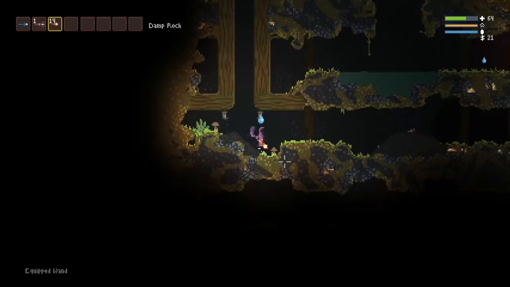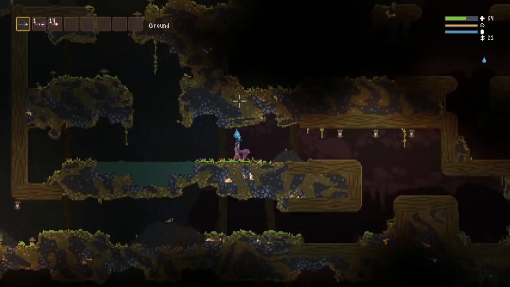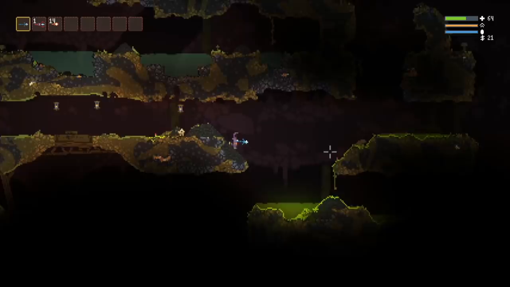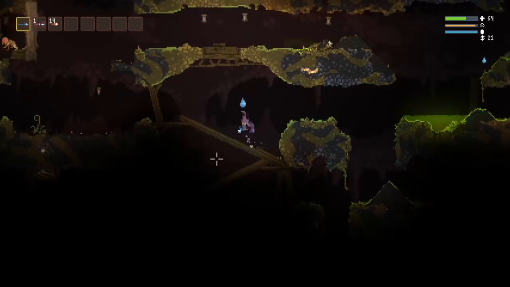I'm assuming that there's got to be a different way to go, and I'm not just going to be blocked off from progressing. But I kind of want to go deeper and not go back up that way. So, let's try this. Go over this way. Oh man. I do not like the screen-shaking thuds that are occurring. Those are making me uncomfortable.